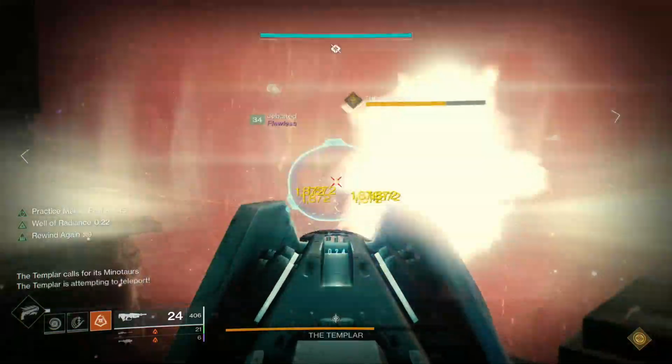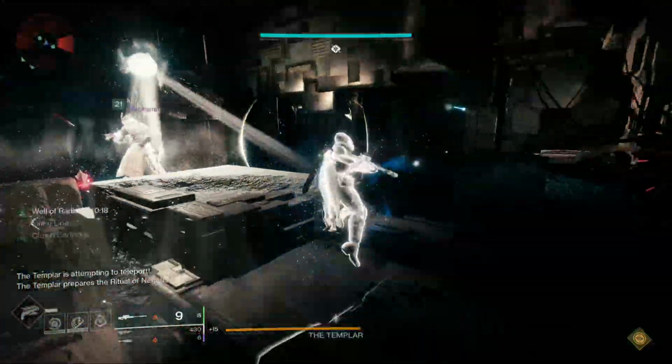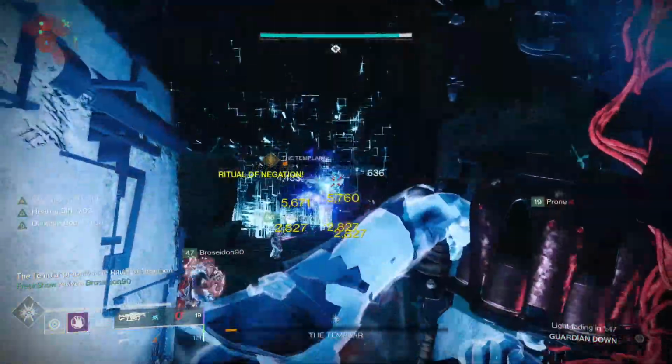And occasionally during damage phase, the Templar will detain one random person. This person cannot break themselves out. They'll need someone else to shoot their cage. Rinse and repeat until the encounter is completed.